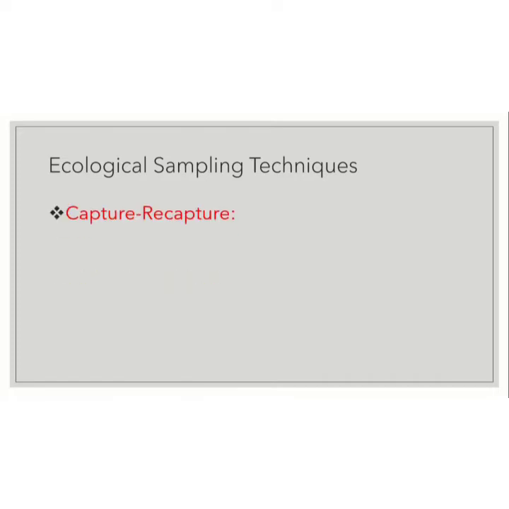The first one is capture and recapture. Capture and recapture. When would you use capture and recapture? Well, you use it for bigger organisms, and it's like tagging. So you have a big organism, usually big organism. Of course, there are exceptions. And you want to let it back into the wild, of course. You're doing ecological studies, you know.